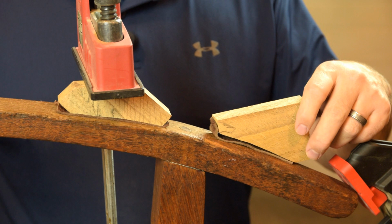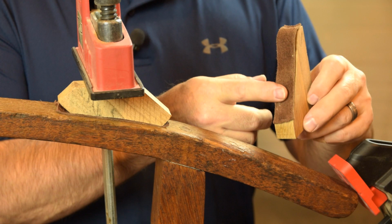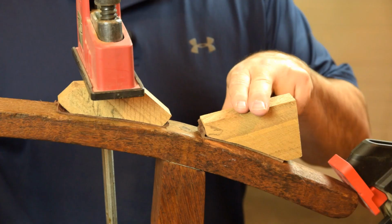Here's another look at the clamping cauls. These are specifically made for building and repairing rocking chairs. They're just a block of hardwood with a piece of leather stapled to the bottom. It's stapled specifically with the suede side down to get a little bit of traction. And you can just make these in a variety of shapes and sizes so that when you add the clamp, you get a good flat bearing surface and direct the clamping pressure just where you need it.